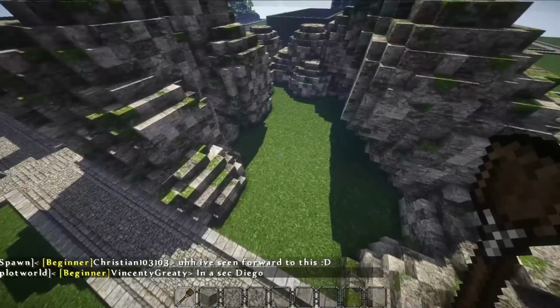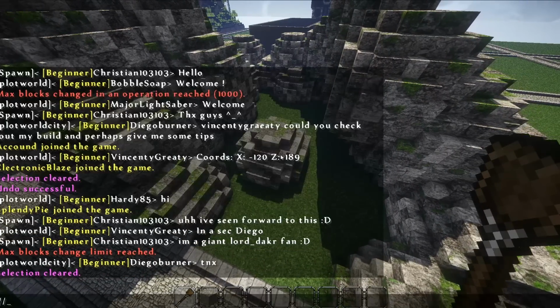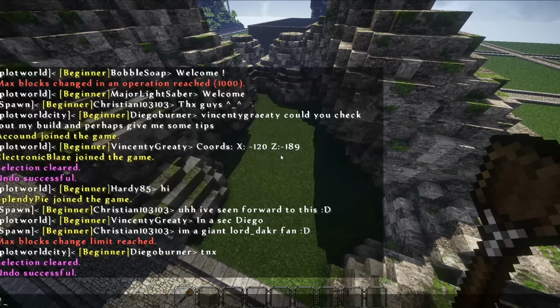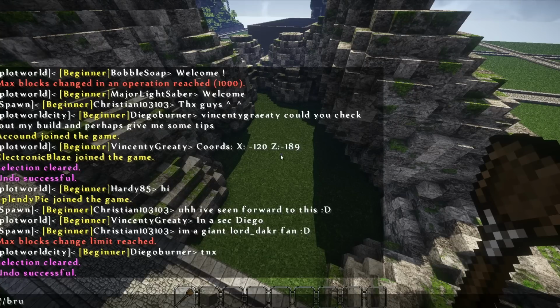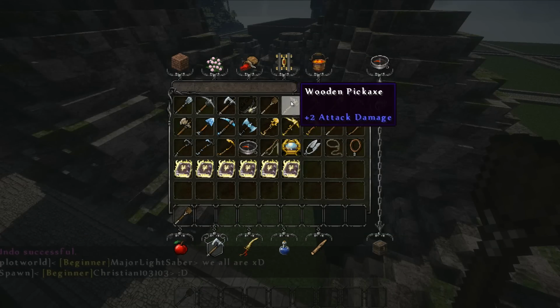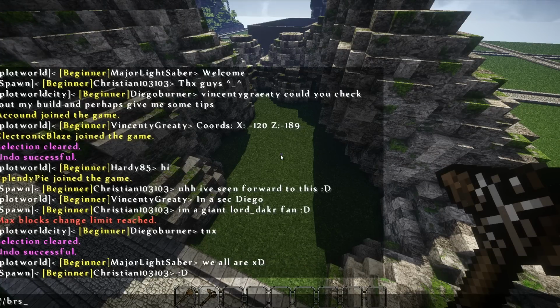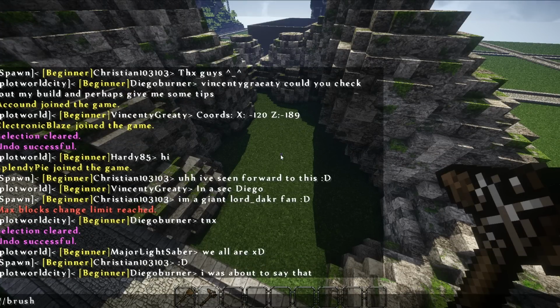But say we want to dig into this. Currently, we've got this tool. Not really that useful for it. Oh, and I wanted to undo. So what you're going to do is you're going to do /brush. And by the way, actually, what we'll do is we'll keep this brush. We want to have this circle. We're going to use a different one. We're going to use a wooden pickaxe. And now we're going to do /brush sphere. And this time we're going to do 0. So 0 is air. And we only want a small one, so we're going to go with 2.